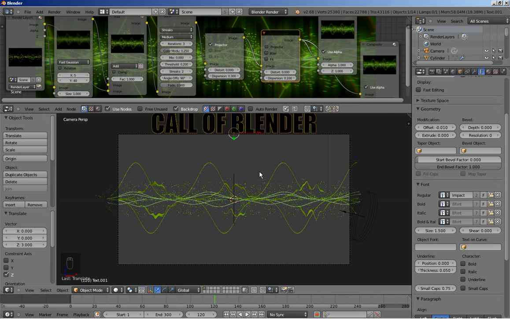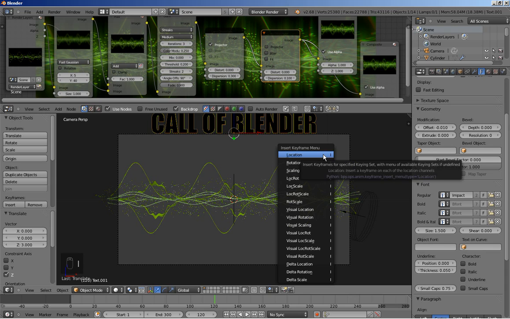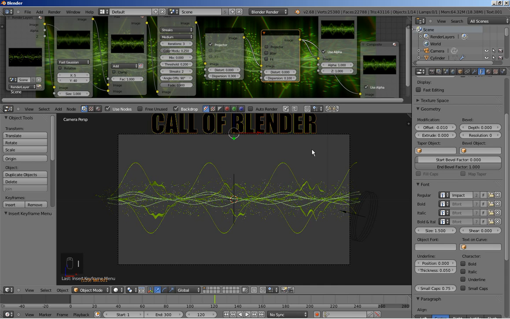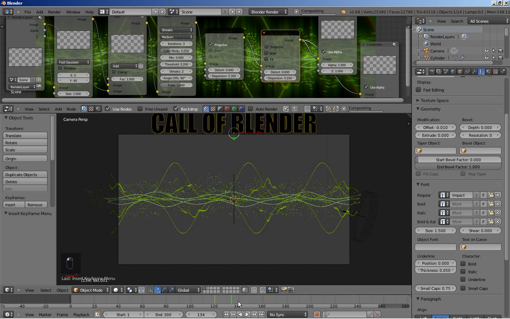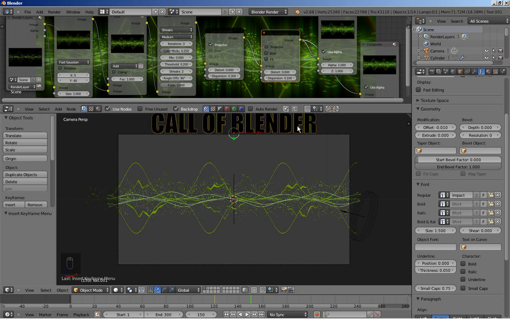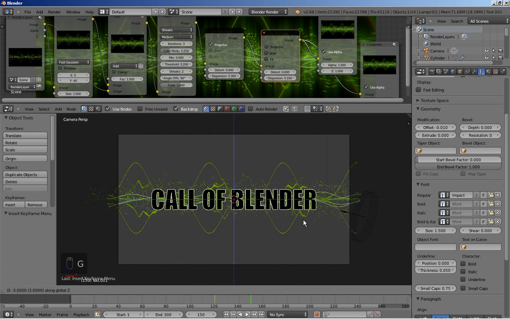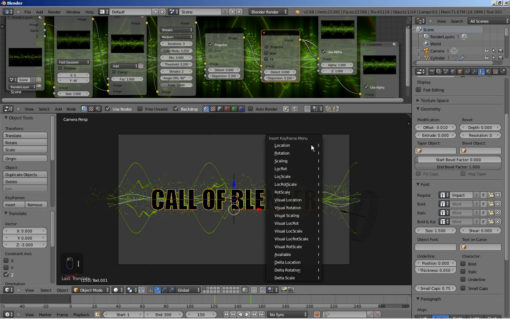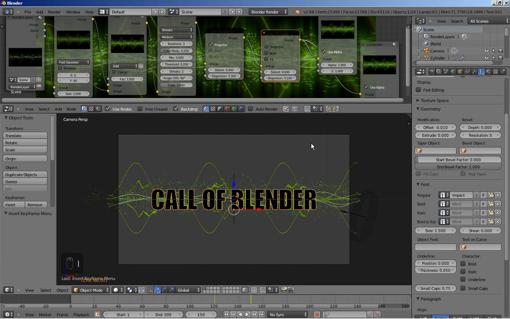I'll hit the I key to insert the keyframe for the text, for the location. And let's move over to frame 150 and hit G and Z and move it on the Z axis. Move it to the center and then hit the I key to insert another location keyframe.